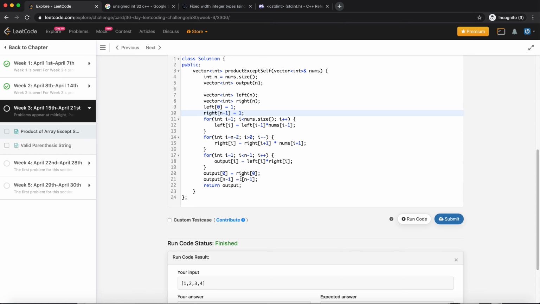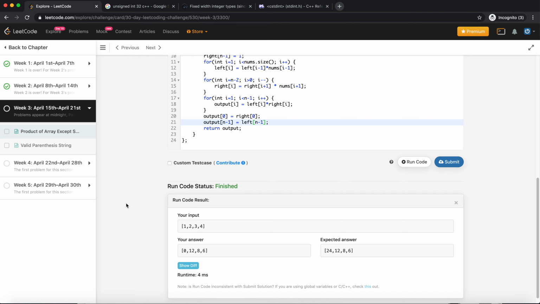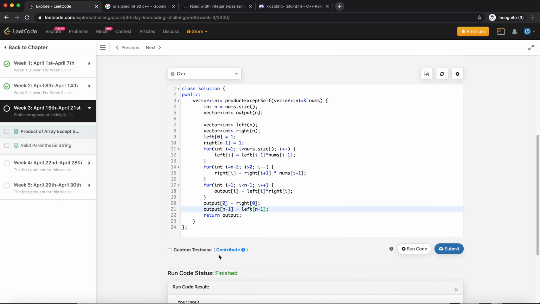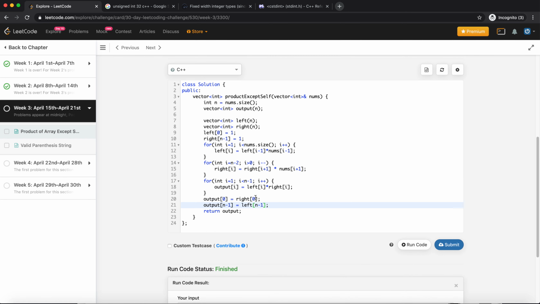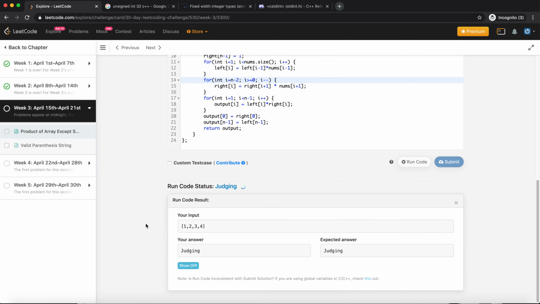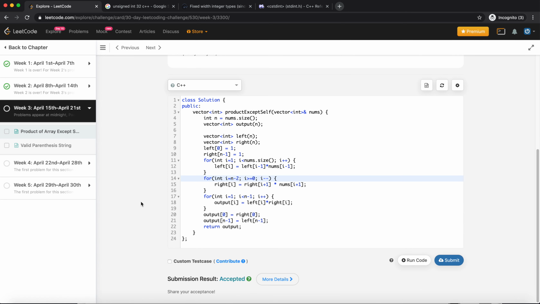Actually, it shouldn't be minus one. It should be this. So, okay, the others are right, but sorry, the 0 is wrong. So output of 0 is not right of 0. Correct. Awesome. I guess it should pass.